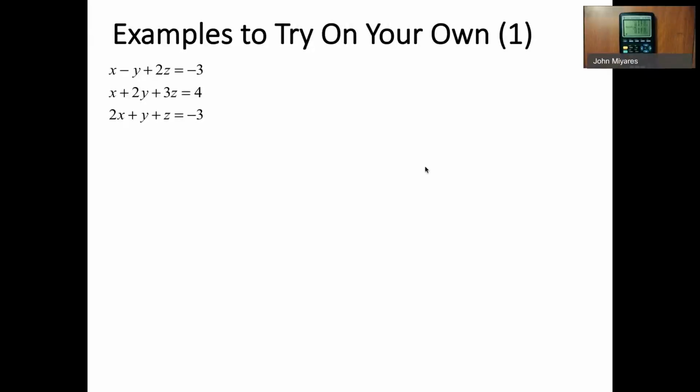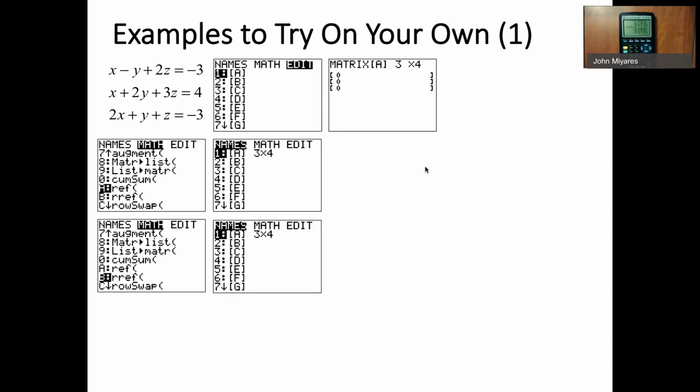Here's an example that perhaps you can try on your own. Take the system of equations here and convert it into an augmented matrix and enter it into your calculator. Then try to use the REF and RREF features on the calculator's matrix menu to convert this into row echelon form and reduced row echelon form. From there, we're going to try to solve the system of equations. For reference, while you're trying this, I'll show you the screenshots of the steps that you're going to need to do on your calculator in order to get this problem solved.